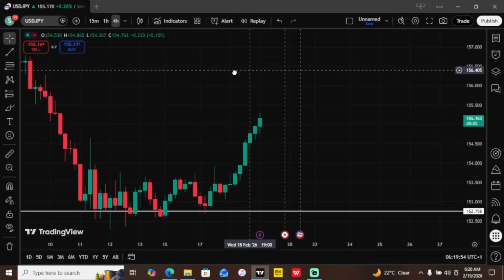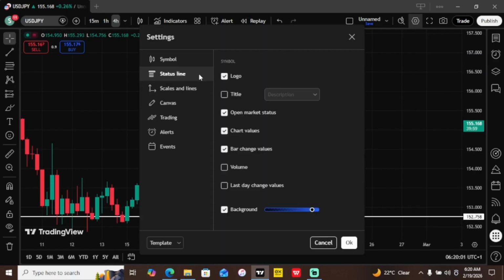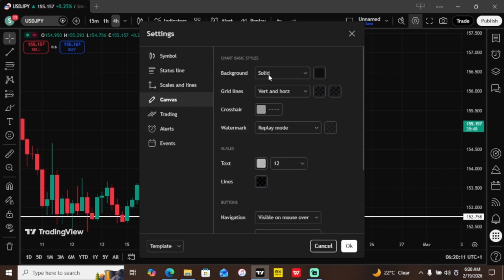But then you don't really need to worry too much about indicators. Now, moving towards what we have at the extreme right at the top of TradingView, we have the area for settings itself. Let's say you want to change the color of your candlesticks or the color of your chart itself. This is the area where you can do so. And in case you just want to add some extra canvas designs or extra canvas colors, this is the area you can do that as well.